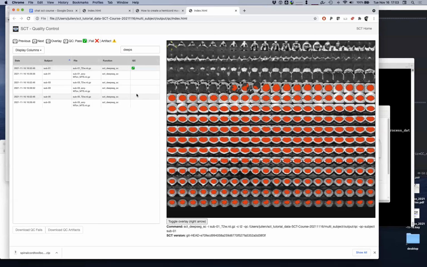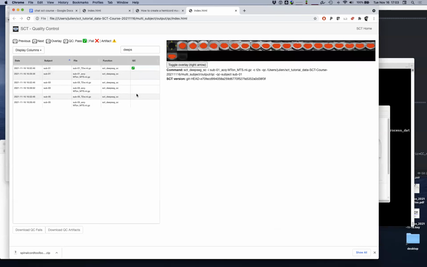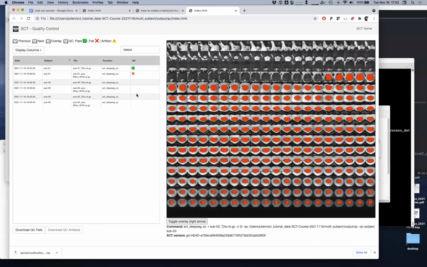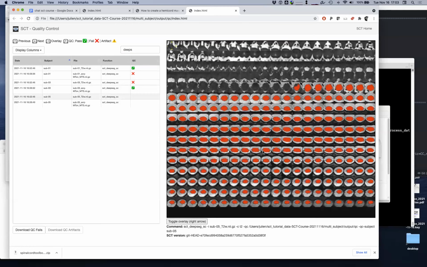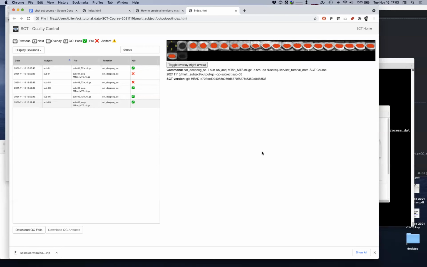So I find that this segmentation is fine. So I'm putting an OK. This one, let's say I don't like it. So I'm putting a cross here. This one, let's say I don't like it because of this problem here. So I'm putting a cross. This one, let's say I like it, I like it, I like it, and so on.